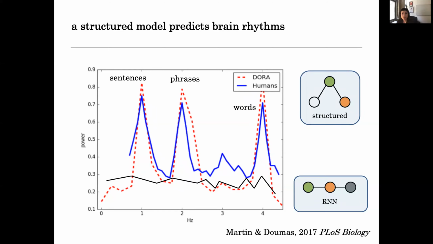So then we compare this to an RNN, which we've denoted its activation with the black line at the bottom. I'll show you different plots in a second. Both models were trained to criterion, so they could both predict with 100% accuracy the next word in the stimulus set from Ding and colleagues. But the point is to solve that task, which they both do equally well.